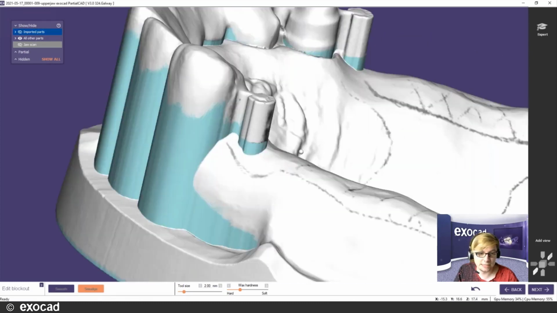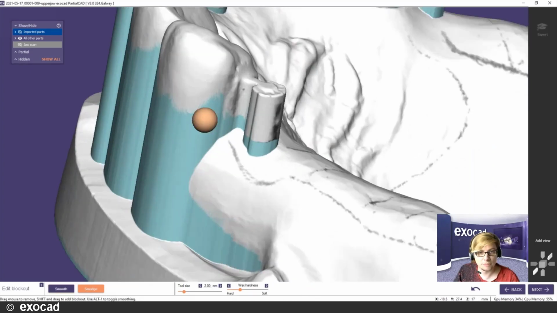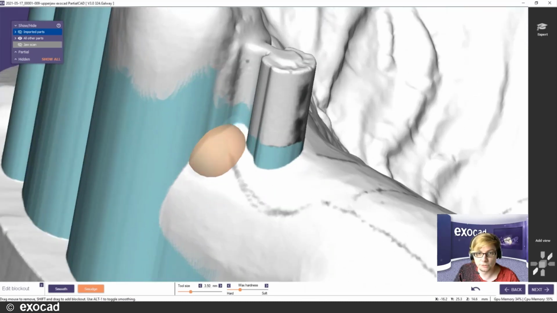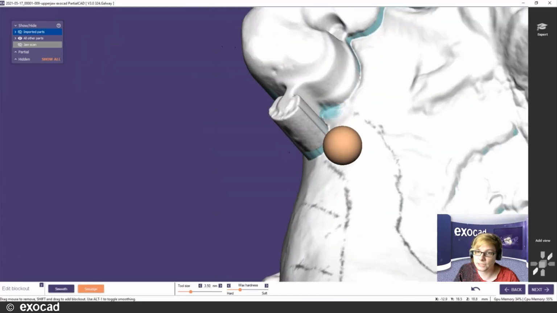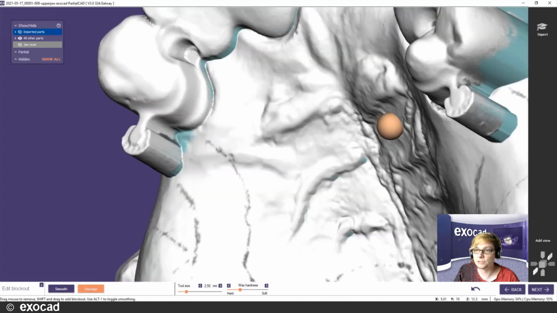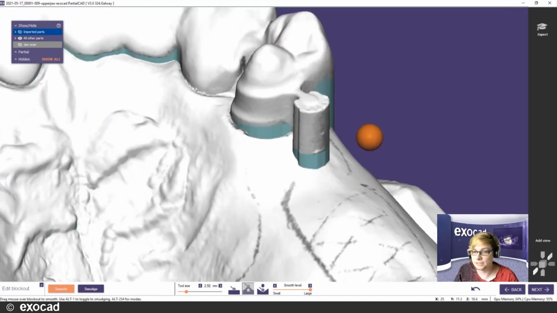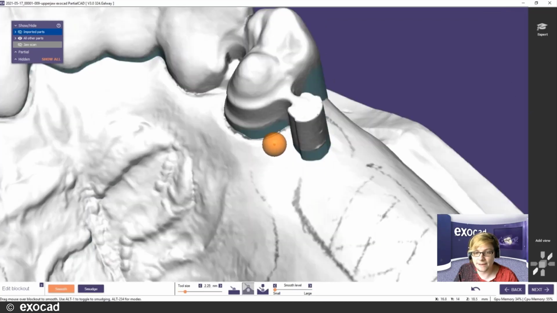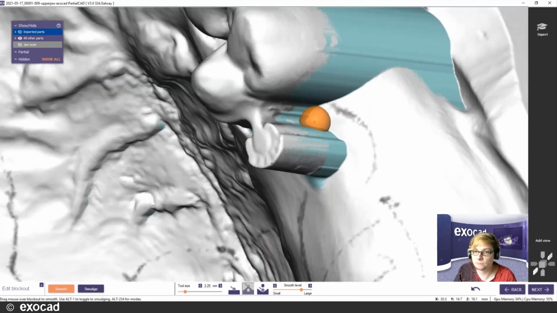And what many people really like to do is you have here your smooth and smudge tools. Obviously, with the smudge, most of you might already know that if I just go over the blockout wax, you can just remove that. But also, if I hold down the shift button while going with the smudge tool, you can actually add blockout wax here. So if there's any hard edges where you say, I don't want the metal of the partial framework to go in these hard edges, you can just add material here. Alternatively, you can go to the smooth, and here you also have your normal add and remove options to add material. It's the normal smooth tool you all already know.